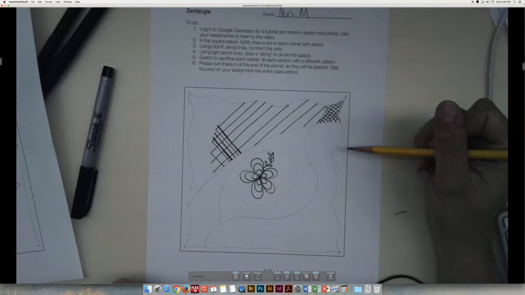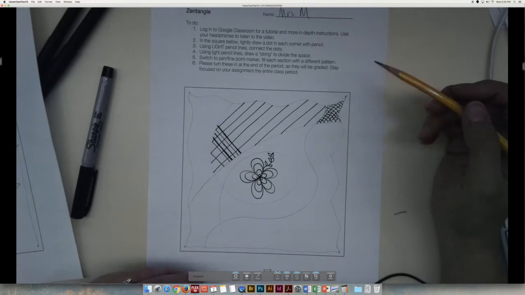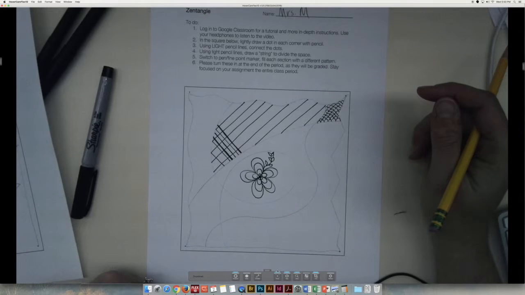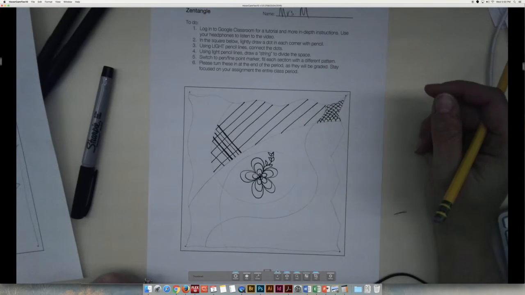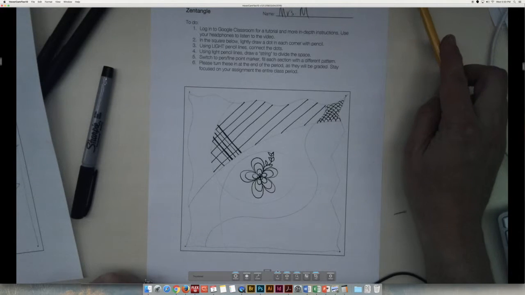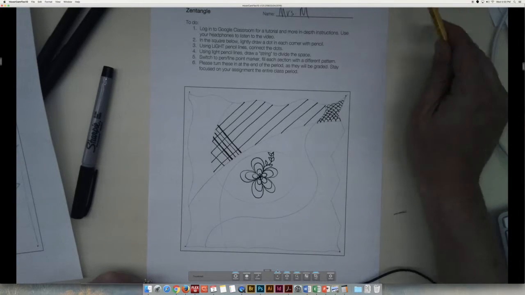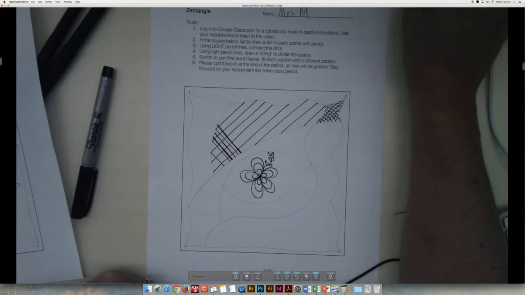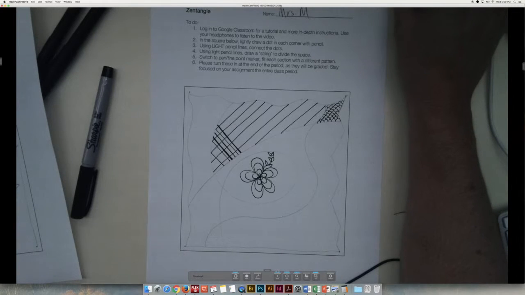And this technique is something we're going to use throughout the year. We're going to use it on another project coming up soon. So I want you guys to spend some time doing this carefully. If you need to spend some time looking up some ideas online, there's plenty of resources. If you just Google Zentangle, don't want you to copy things, but you can get some ideas, some inspiration about some different patterns. And of course, review the presentation that has some examples in it as well.